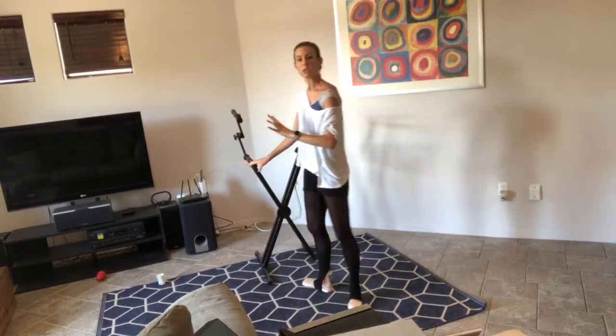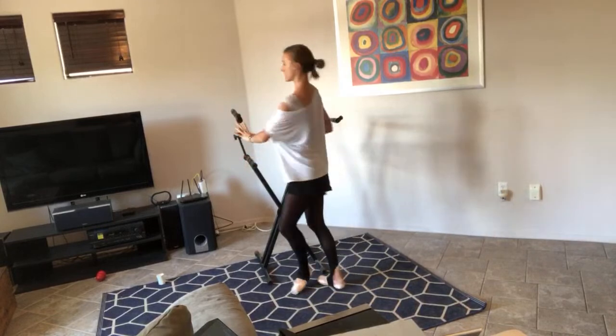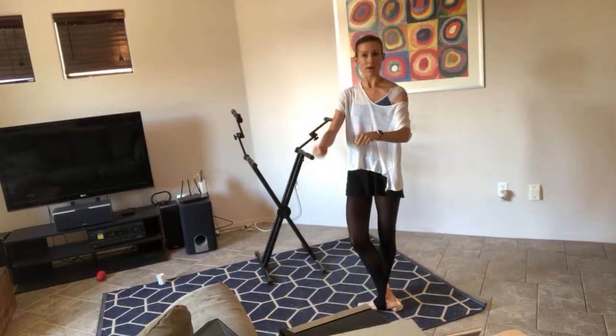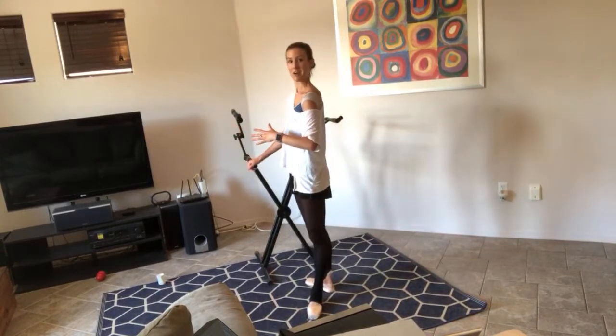If you don't feel comfortable doing sussus with one hand on the bar, you can always face the bar, sussus, plié, and change, just change your angle around, or do this whole thing facing the bar, because we're just going to do one side. If not, one hand on the bar.